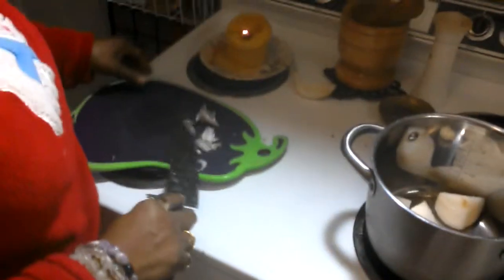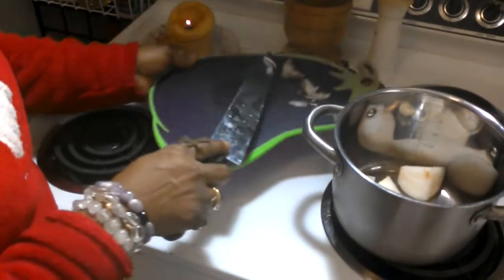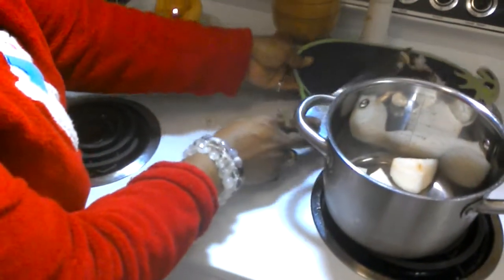All right, so you got that. That's the basic stuff you want to use fresh. That's all the fresh stuff that I have right now. Whatever you see in the background going on back there, don't worry about it. So we'll get to our next part.